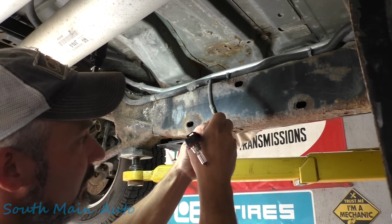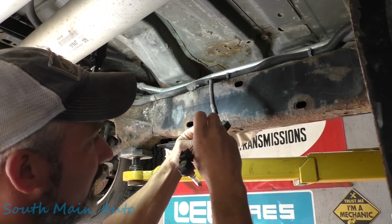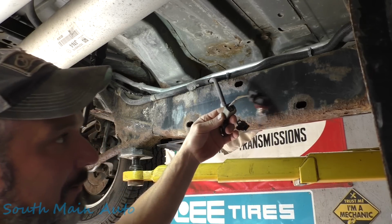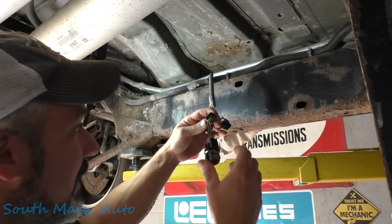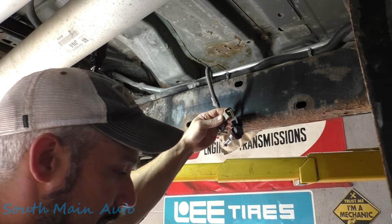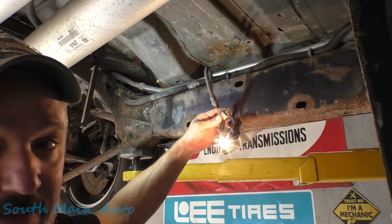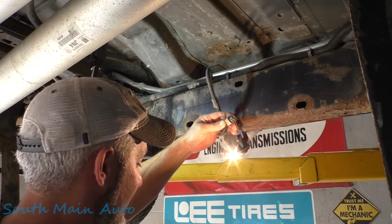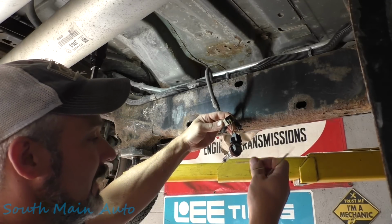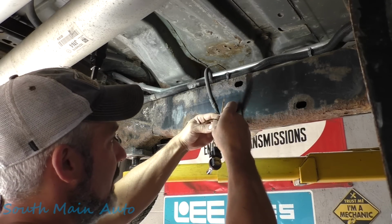Make sure, don't front probe, folks. We're just very gingerly gonna stick it on the edge of the connector here, not ramming it in. This bulb will draw about 4 amps. I'm gonna use the scan tool here, pop in and turn the fuel pump on, and make sure that light's nice and bright. Now looking at the diagram, this is a 20 amp circuit, so we can give it more beans. We can stick another load on top of it.